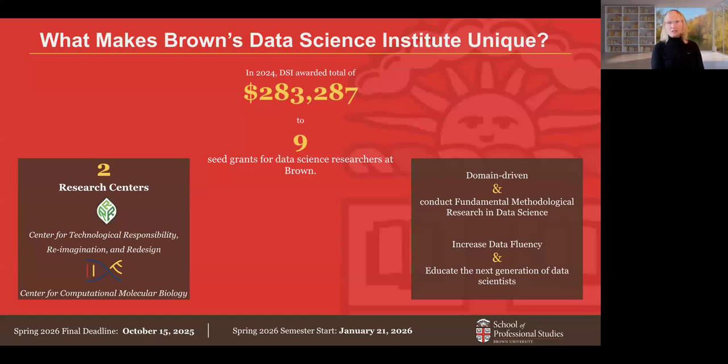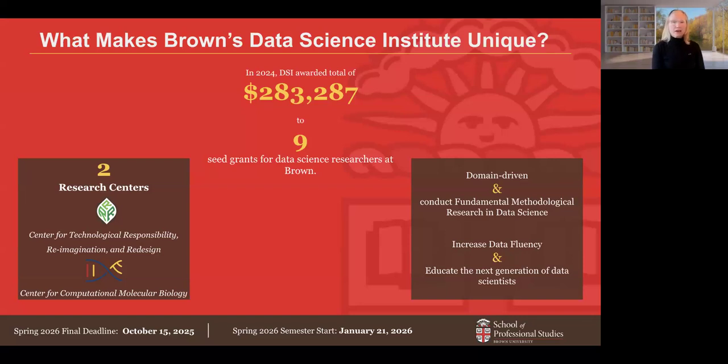We are an institute, and part of our mission is literally that we're not in a disciplinary sort of niche. We provide outreach, support, connectivity, serve as a hub for lots of different data science activities at Brown and external to Brown as well.